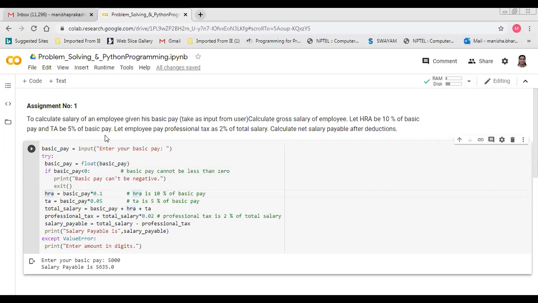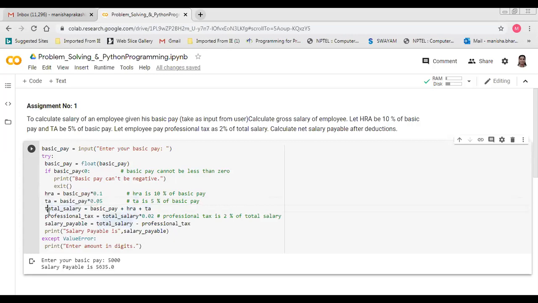Then the statement mentions there is a 5% traveling allowance. So 5% means 0.05, which has to be multiplied with basic pay and assigned to TA.